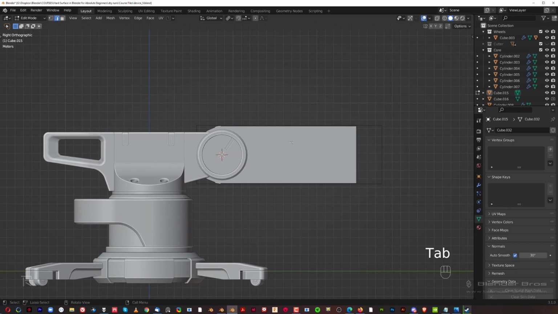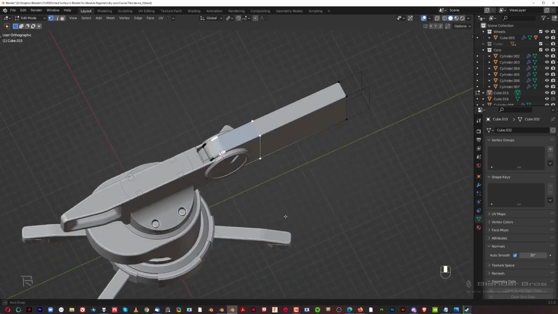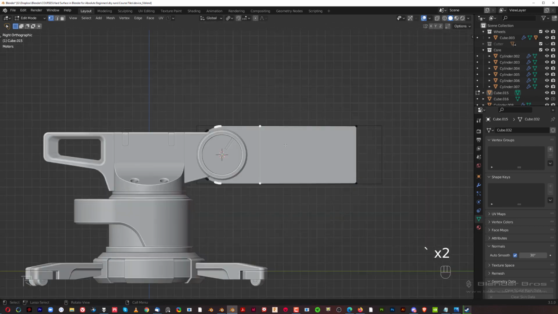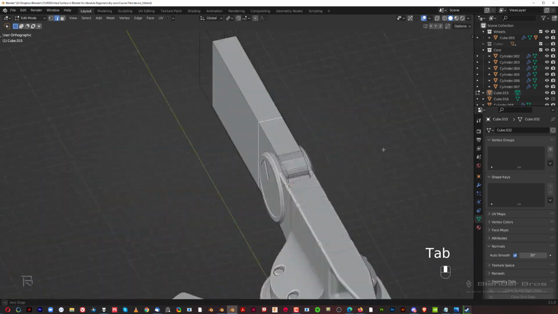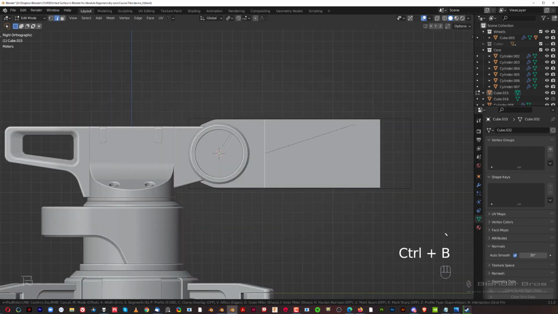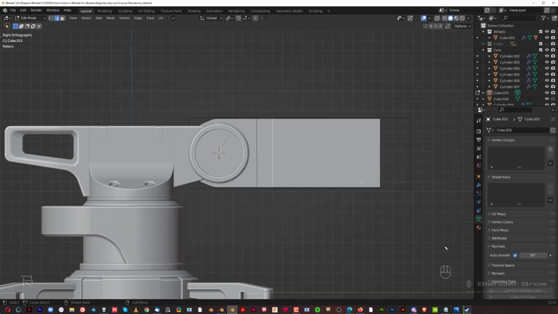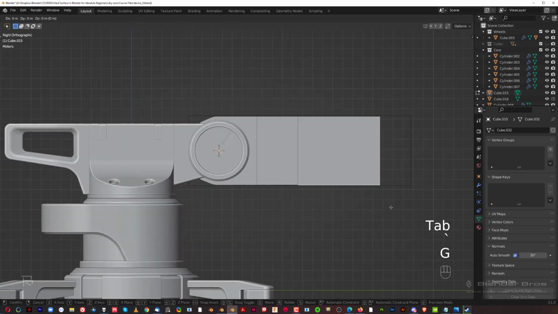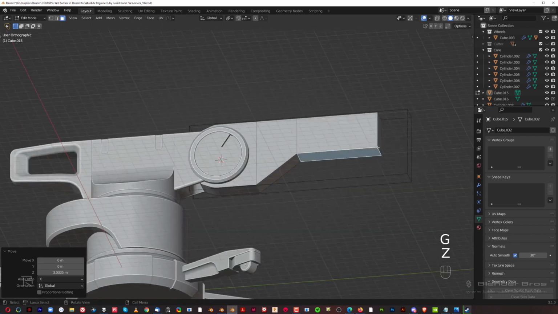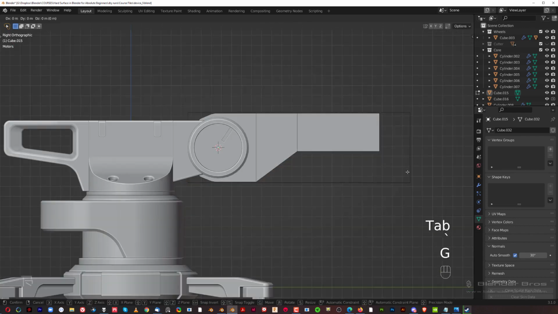And then we need another loop here. Again, because it's an end gun, it's gonna work. So we're gonna use knife, K, C, and cut it somewhere here. A, click, space, goes through, right? Cool. And let's grab this edge here with Alt, so everything is selected. Control B to split it and scroll down. And then we're going to Alt click this and GY and move it in here, somewhere here. Grab that and GZ and move it up, okay? And then grab this and GZ and move it up, okay?